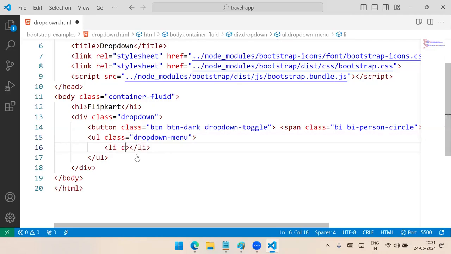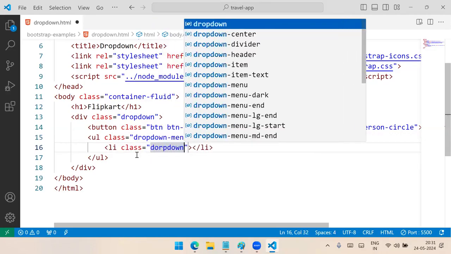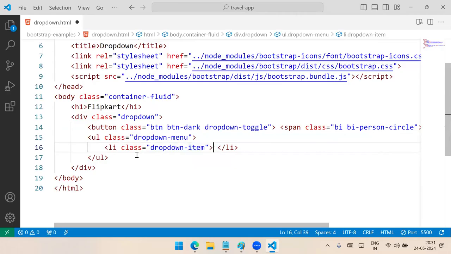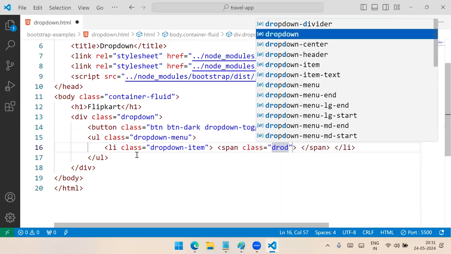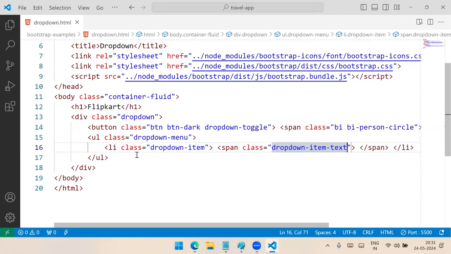In that menu, we have a drop down item. And in that we will put a span. This is drop down text. Here we will put a class drop down item text. In this item text, we will keep some item.